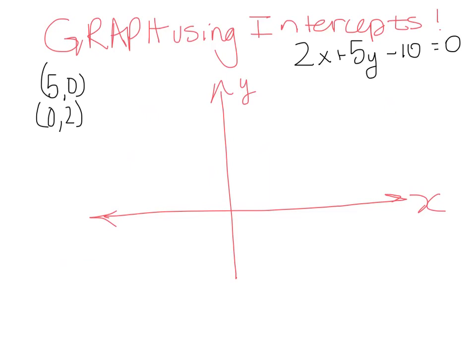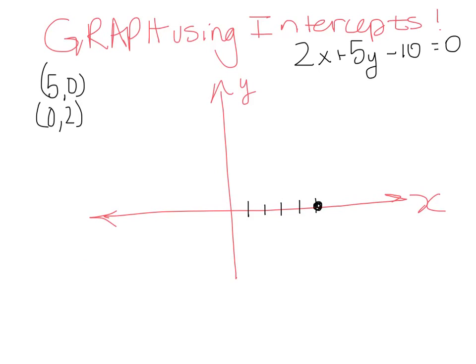Okay, once you have these intercepts, one of the great things you can do with this is easily graph your equation by using those intercepts. So we had this one, 2x plus 5y minus 10 equals 0. It's really awkward to graph in standard form. And the best way to do it, if it is starting in this, it isn't even quite standard form, but it's close. Something like this is probably easier to graph using intercepts than some other ways you might be thinking of. So, all I'm going to do is graph (5, 0).